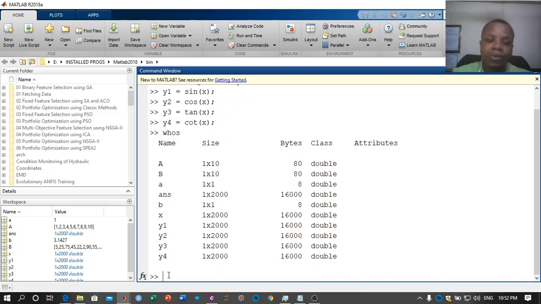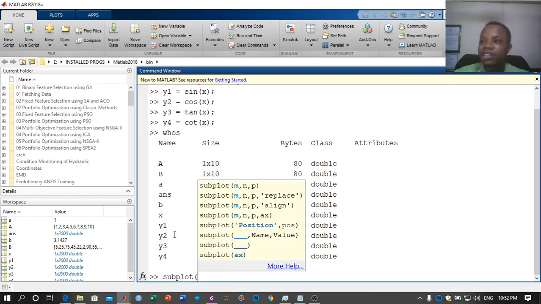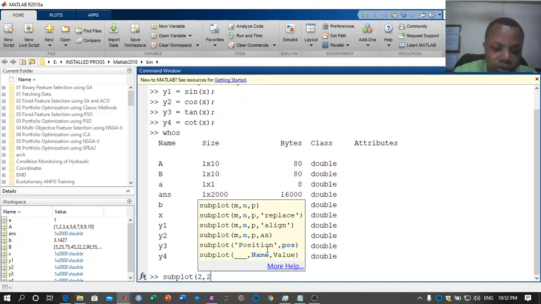With this we are going to specify the function subplot, and we are going to specify the dimension. Because we are trying to plot 4, we can think of a 2 by 2, or we can think of a 1 by 4, however you like to do it. But let's plot a 2 by 2, meaning that I need 4 boxes, 2 up, 2 down. So that is what is happening here.